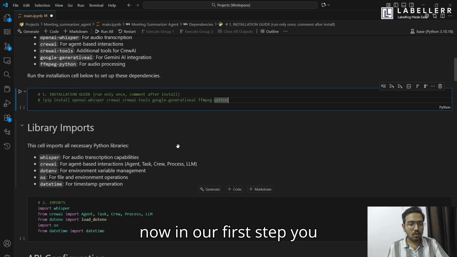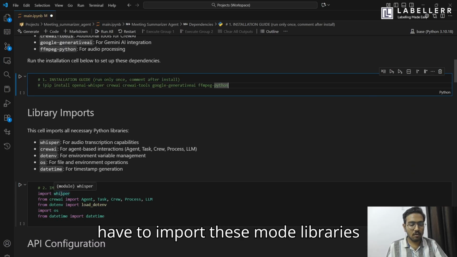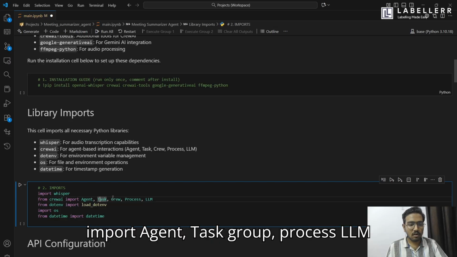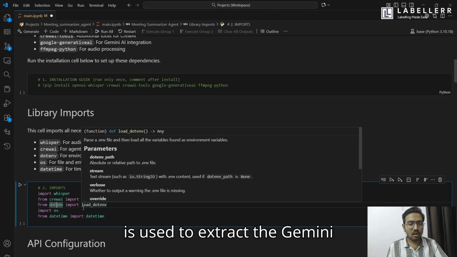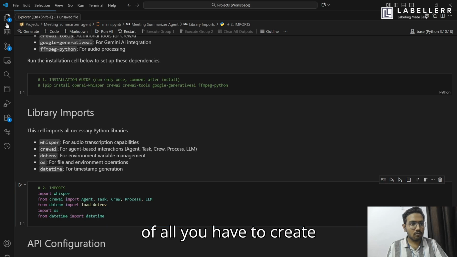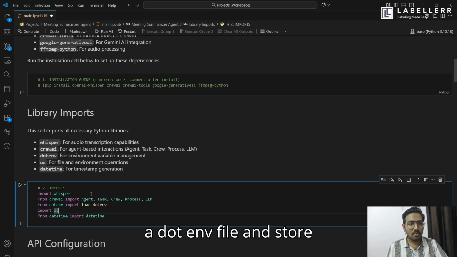So now, in our first step, you have to import these libraries like Whisper, CrewAI. You have to import Agent, Task, Crew, Process, LLM, and then dotenv. dotenv is used to extract the Gemini API key from the environment. So first of all, you have to create a .env file and store your API key here as the Gemini API key variable.